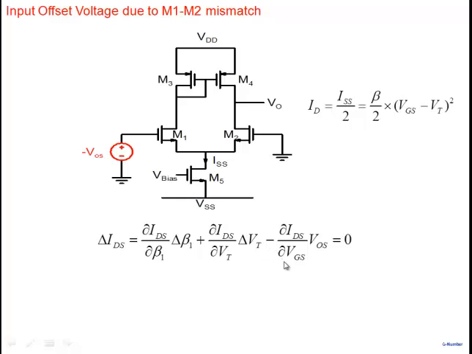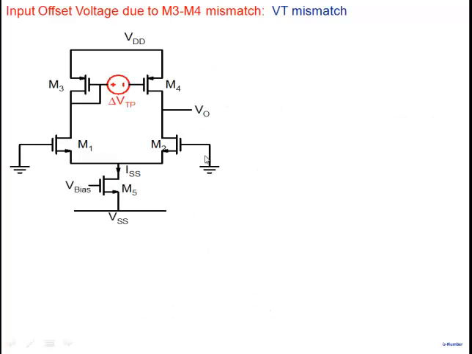Okay? And now what I'm saying is delta IDS is 0 here. There is no change. And therefore, we obtain the input offset voltage due to mismatches in beta of the two transistors and also the mismatch between threshold voltages of the two transistors. Agreed? All that we said was delta IDS is 0 because we have attached minus VOS. If I had not put VOS, then there would have been a change in ID. So we put VOS, and we get the effect of mismatches between M1 and M2.